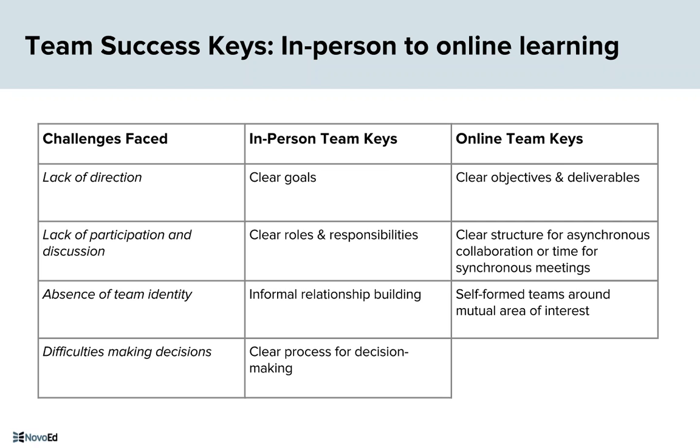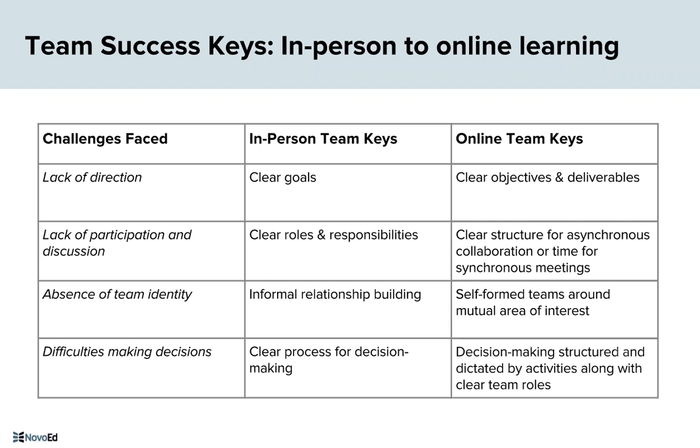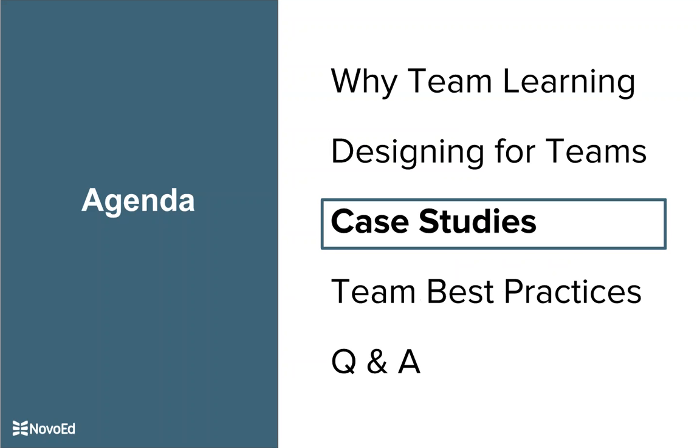Well, a clear process for decision making with an in-person team is very key, but for an online team, once again, decision-making structure can be dictated by the teaching team through how the deliverables are done, or it can be done by an effective team lead who helps move the decision process on. So a lot of different ways to think about in-person teams to online teams. Online teams, you need to be just a little bit more careful and more specific and clear about how you're expecting some of the different things to be done.